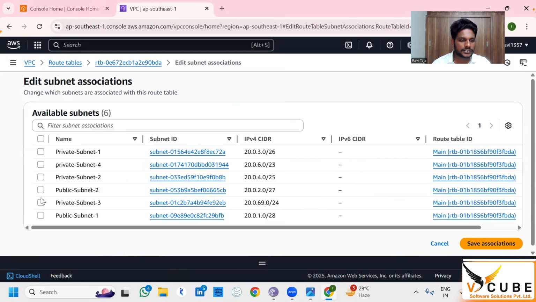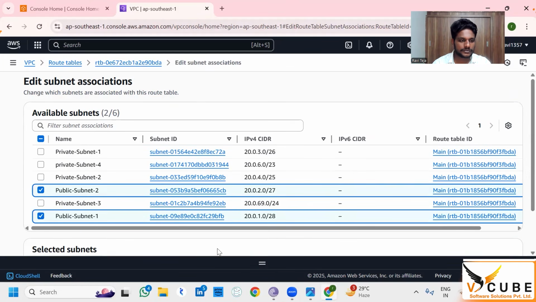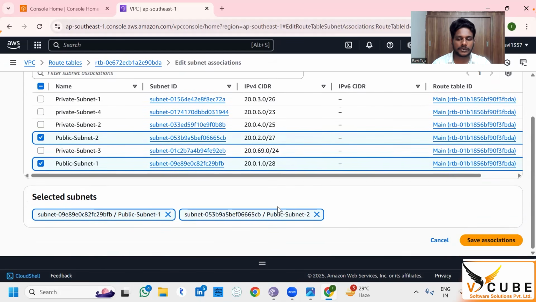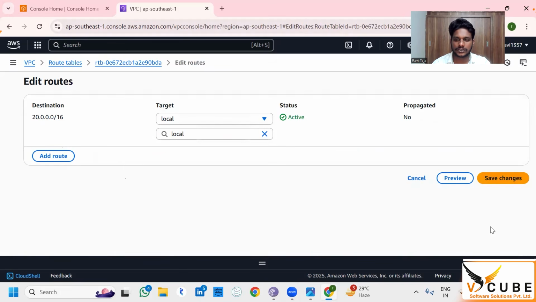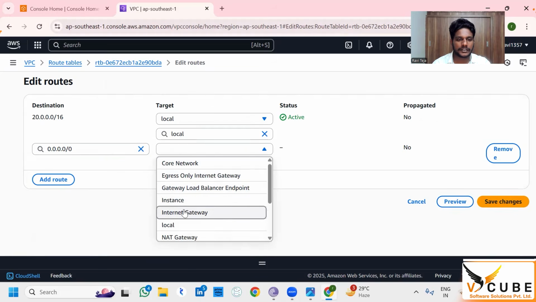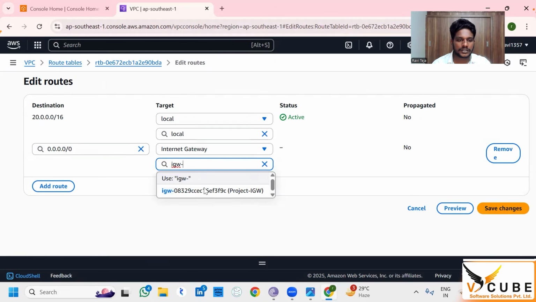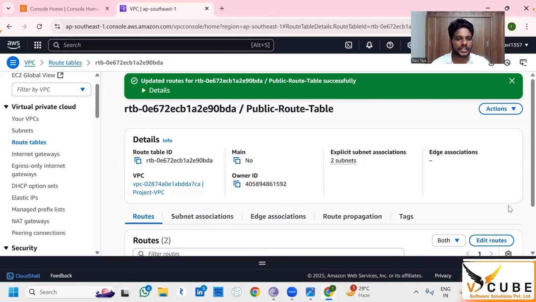Select only public subnets: public subnet 1, public subnet 2. Then only it will become a public route table. Save associations. Edit routes. Select internet gateway, the one we have created, and select it. Save changes. Now it has become the public route table.